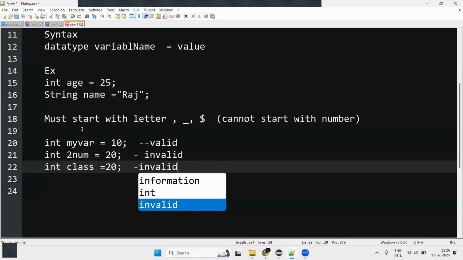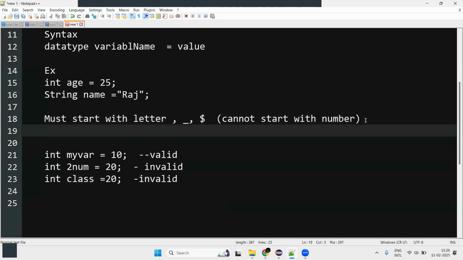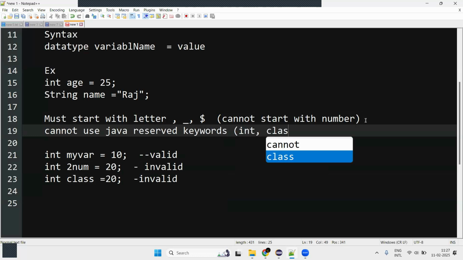You cannot use Java reserved keywords such as int or class, so you should not go with that.